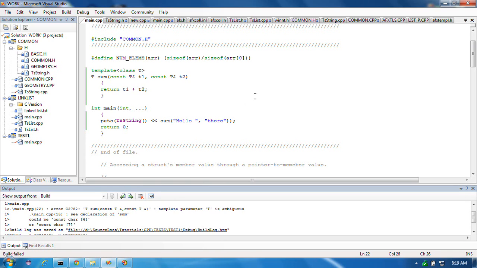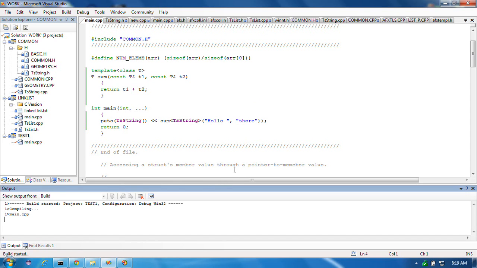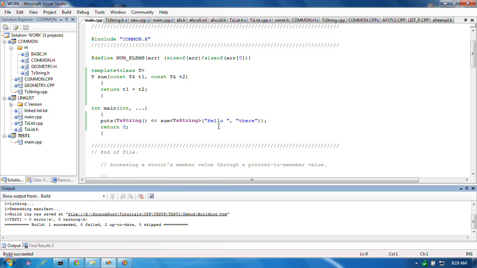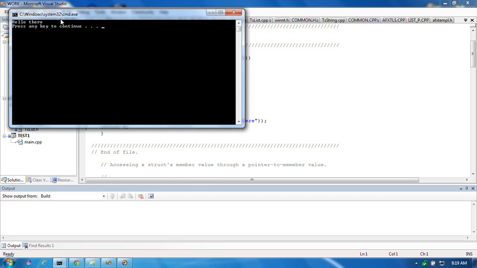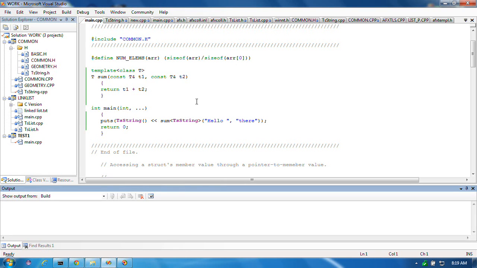However, we can be more specific, and this may work. It should, really. Yeah. So now I'm saying, please regard the arguments as being our string type. So now it's going to convert those to our strings, and then take the sum, and it'll come out there, which is what we expected.